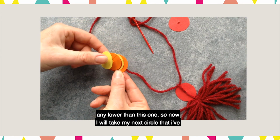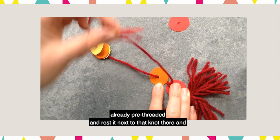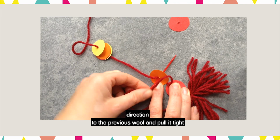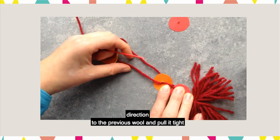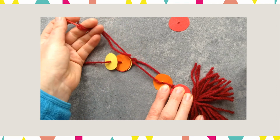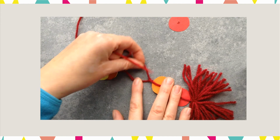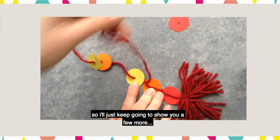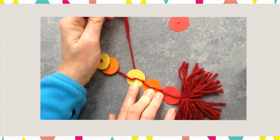So now I will take my next circle that I've already pre-threaded and rest it next to that knot there and do the same again. So go through the hole in the opposite direction to the previous wool and pull it tight. Tie a knot like this and then pull that knot down. And then you keep doing that until you've used all of your circles up. So I'll just keep going to show you a few more.